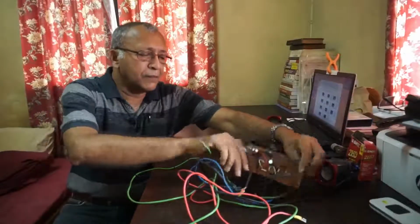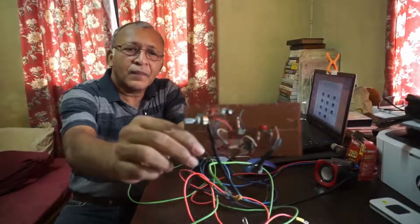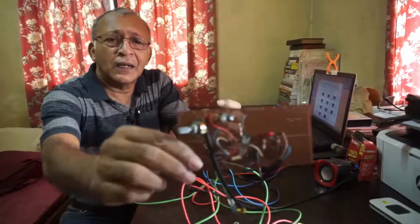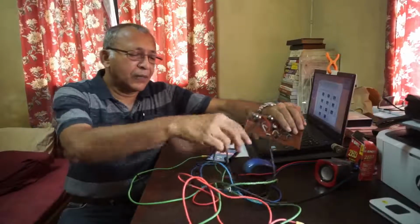Okay, this is one of my electronic circuits that I made about 10 years ago for my Nissan Sentra. It was a 20-year-old car, so I didn't mind modifying it and adjusting it. Actually, what happened was the aircon was failing, and every time it failed, the aircon repairer would charge me a lot of money to repair, and then it would fail again within a month. So I decided to strip the aircon controller out and do my own circuit, and that's how I did this aircon controller. And in the end I found out that because my car was an old 20-year-old car, it was actually saving me fuel. My petrol consumption dropped because of this circuit.